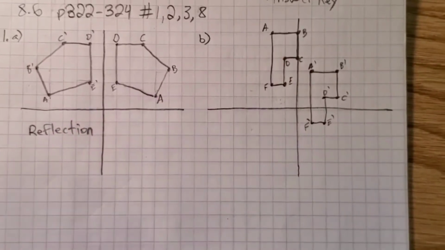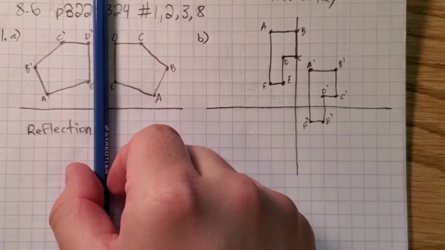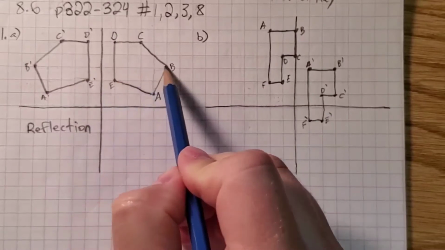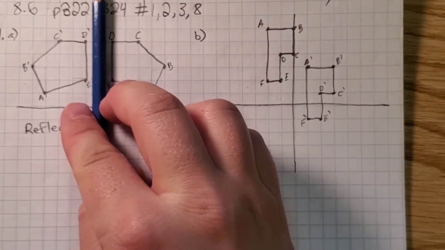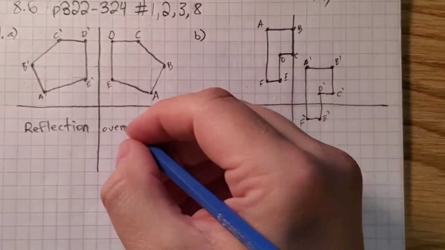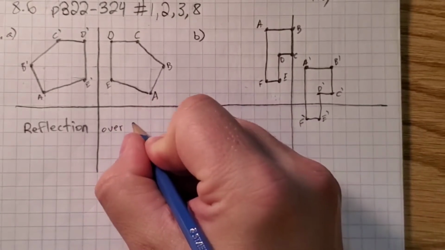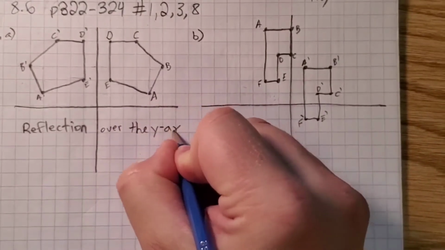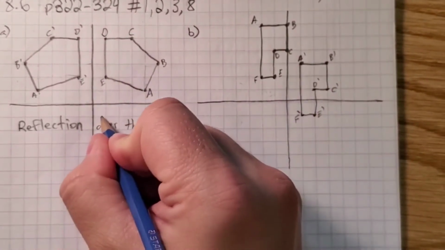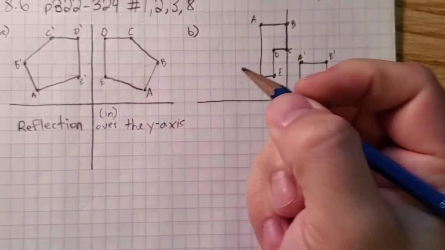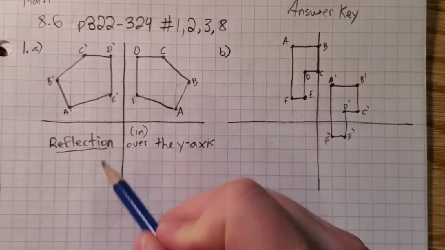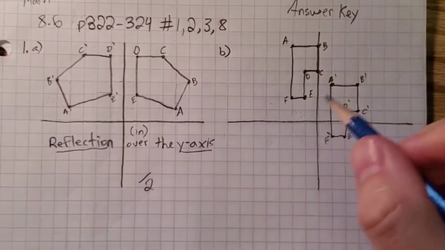And what is it a reflection over? What is the thing it's reflecting over? It would be this line right in the middle, right? Notice that this is 5 away, that's 5 away. So it's got to be this center part right here. And what do we call this? Reflection over the y-axis. That's what we call that line where x is 0, the y-axis. There are a couple other ways you could say it, like reflection in the y-axis, but there we go. So this is a reflection over the y-axis, out of 2 marks.